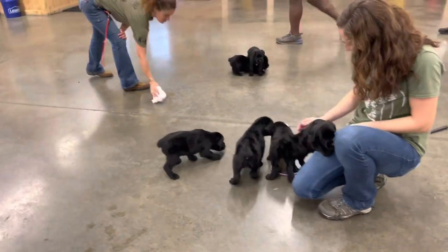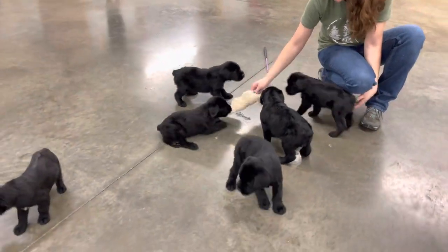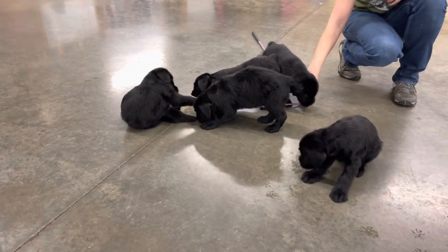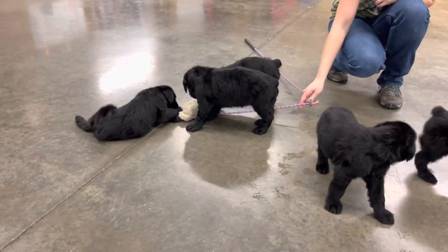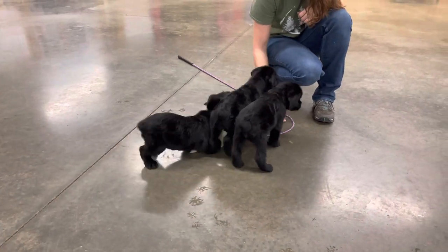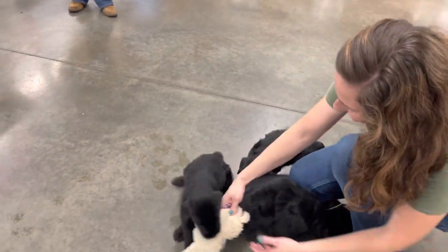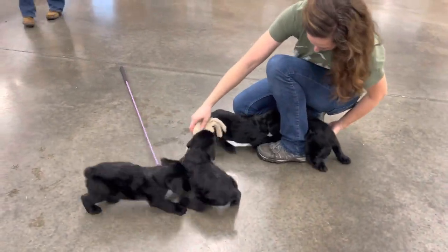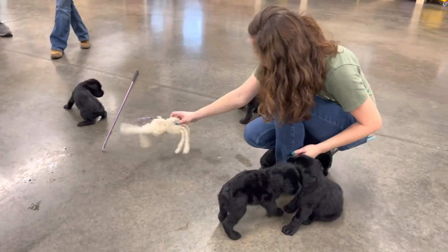In about a week they'll be weaned and go out to Proof-and-Puddin' Farms, where we'll start to evaluate them individually and see which of these Lottie by Jack puppies is going to be the next superstar. We raise several Lottie by Jack puppies and we have lots and lots of video of these puppies, brothers and sisters, all the way up to about two years of age. And that is a big, priceless thing that other breeders cannot share with you — dogs trained out of the same mom and the same dad, so you don't have to guess what we've produced.